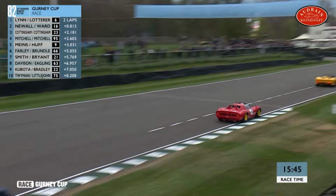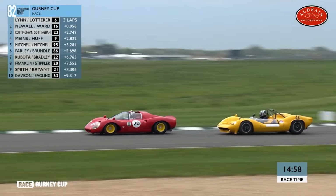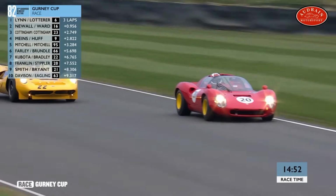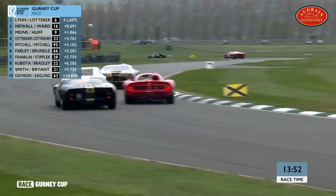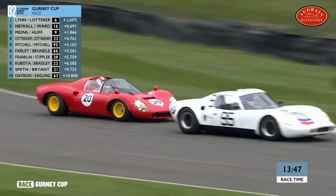Just look at the speed and the challenge that Frank Stifler's putting in, dives down the inside, gains yet another place. And there's Richard Bradley and Stifler now. These two fast drivers. Bradley leaves the door open slightly. That allows Stifler to go through. But the 22 of Bradley will hope to hook a line onto the back of that Ferrari and drag him up through the field. He's on fire. He's going to have a look down the inside into St Mary's. 66 of Alex Brundle sort of gives him the shoulder to make him go the long way round.